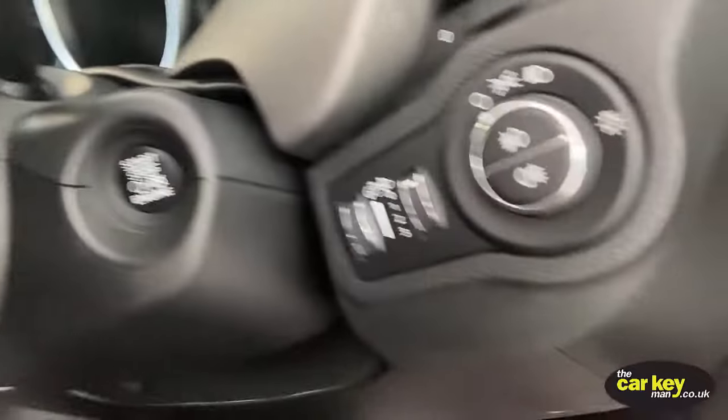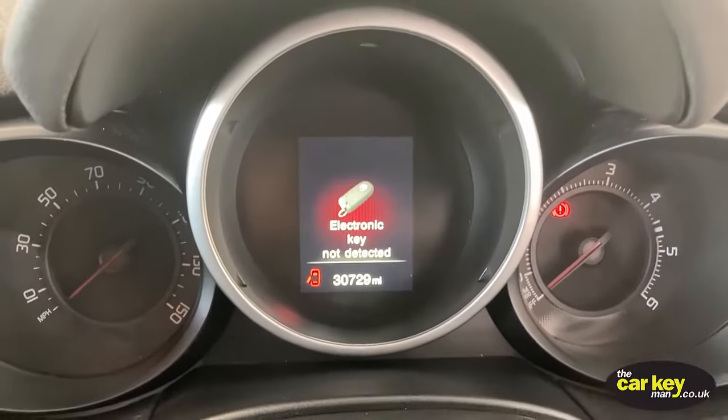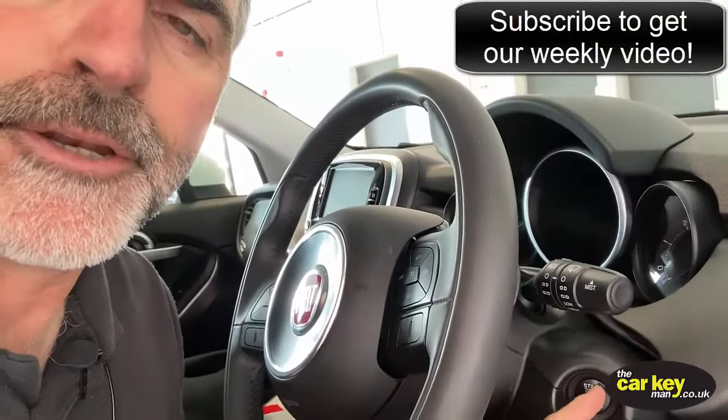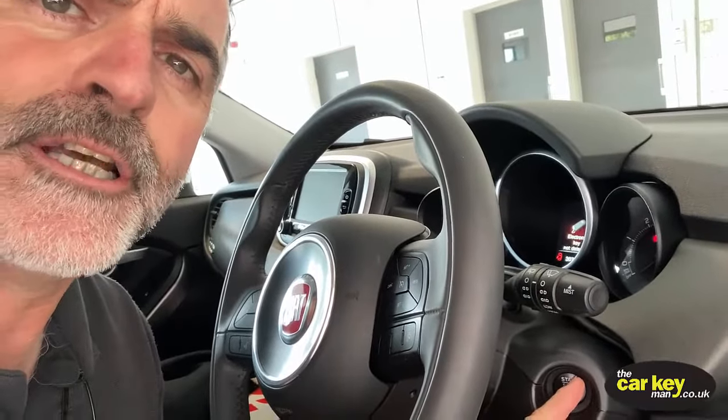Okay, so when you've got this type of key, it's a smart key. Normally you would press the button, okay, and car starts, no problem at all. But sooner or later when you press the button and the key battery has run out in the key, this will happen. Normally, to start the car, you'd use your finger, press the button, and it would start, but it's telling you that it's not recognised.